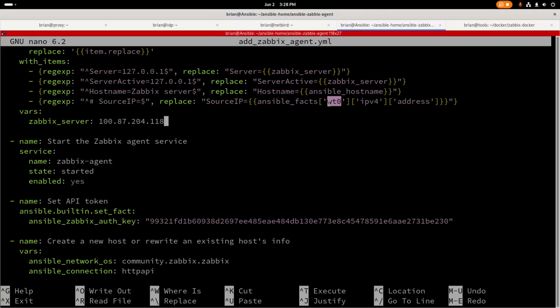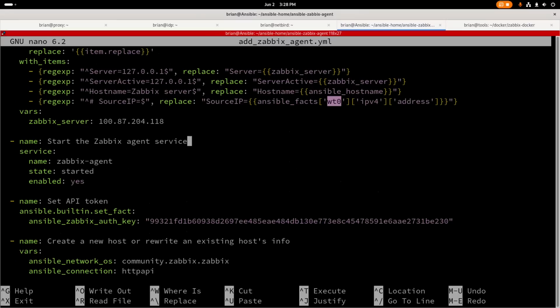This is the name of our interface with the Netbird VPN. It's WT0. That's really nice because we know what we're looking for, and we can tell it to go grab that address and use that for our source IP. So for each client, when it connects, it's going to say, hey, I've got that address, let me just throw that in here for you, and it'll get it set correctly every time. For the server and the server active, we already know that address. It's the same for every machine, so we can just put it here. So we're set to go in and set up that configuration.